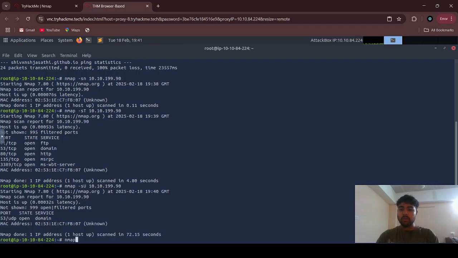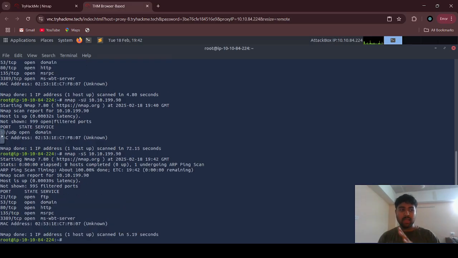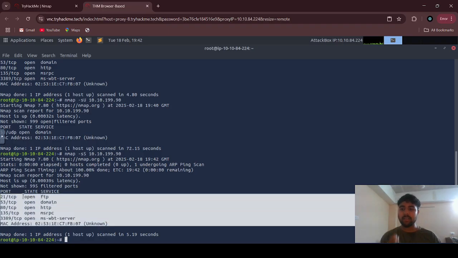If you want to Nmap all the things, you can use a scan which just sends the packet and gets the packet back, if the machine is both sending and receiving all the communication. For that we'll be using the stealth command and then typing our IP address. For stealth, or the TCP SYN scan, which is also known as half-open scan, you can use -sS. This will show all the things about the network. So perfect. This will also give me the same thing about the ports, and you can see that.